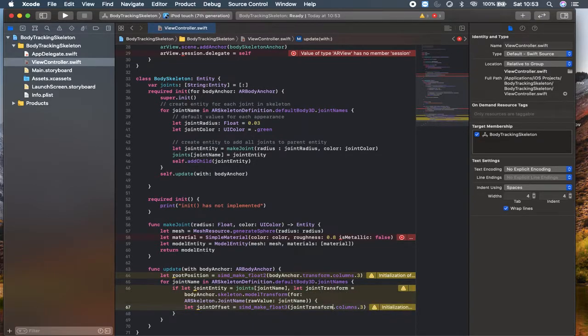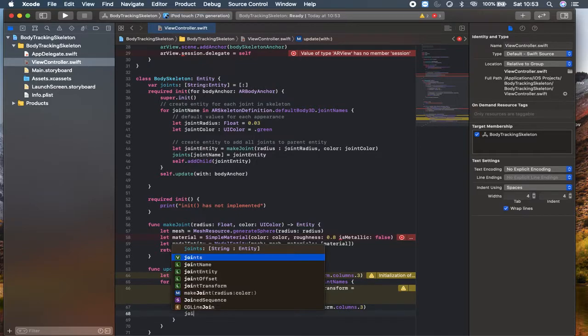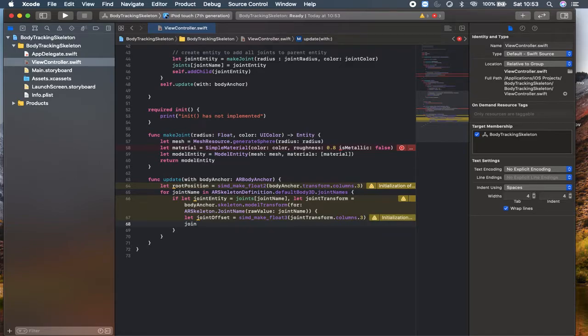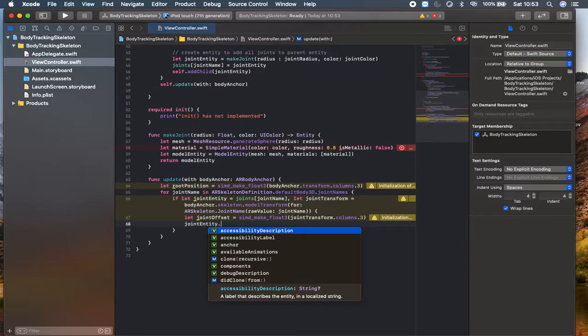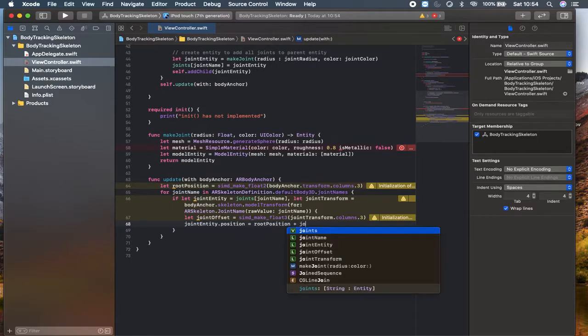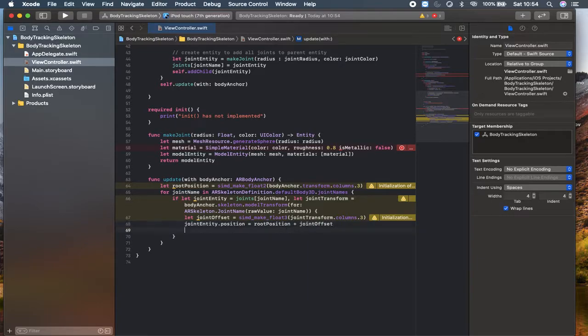Okay, so the next step is to join each entity with a position. So joint entity dot position will be equal to the root position of the body plus joint offset. So this is from the main body to the sphere which is going to track.